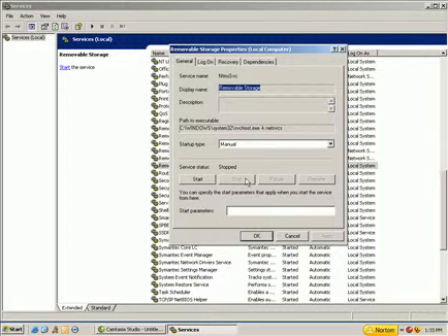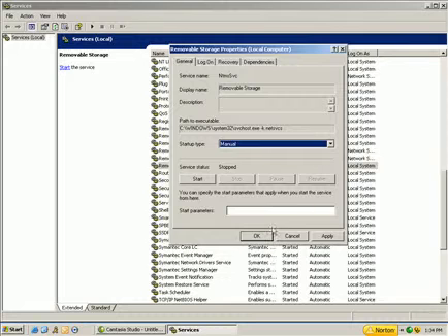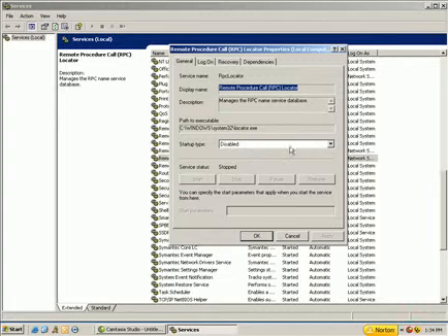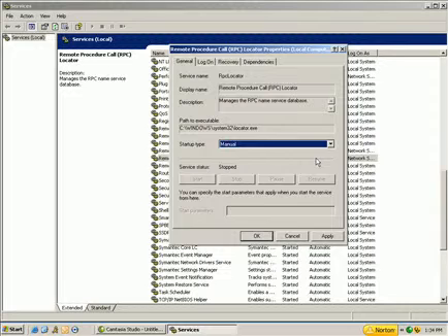So you can go ahead and stop the service, change the startup type to manual, and select OK. I did forget to mention for the Remote Procedure Call, I apologize for this. This as well should be set to manual just in case you do need that service, and select OK.